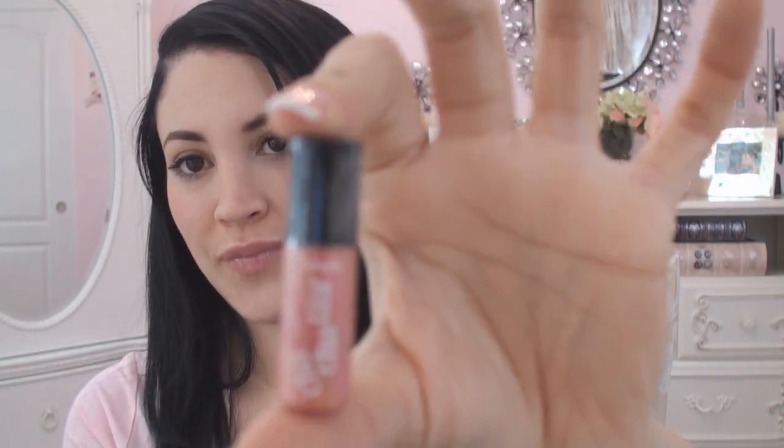The next thing is a holy grail for traveling. This one is the Cha Cha Tint from Benefit. It's a sample travel size. I haven't even opened it, but for the purposes of this example for the video, I wanted to tell you guys that this being a lip and cheek stain is amazing. It's one product in one tube. You just throw it in. It's not heavy, and it's two things in one.